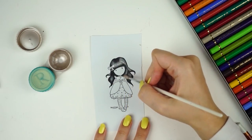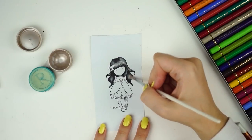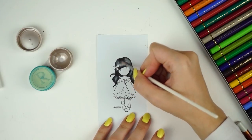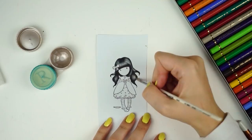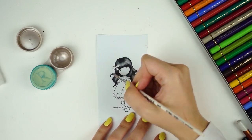And when I'm done with the blending, I just close the container because I never let it open for a longer time than it's necessary. Let it dry completely and then you can apply more colored pencil on top of it. With this technique, you can get really nice blended results with colored pencil without the need to push really hard on them.